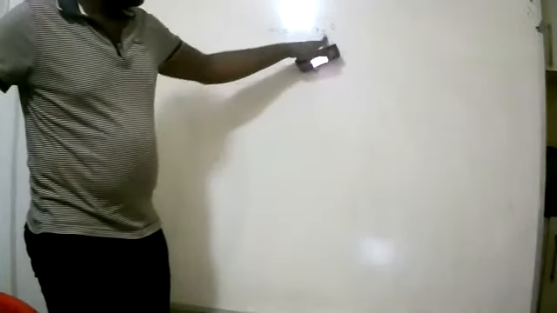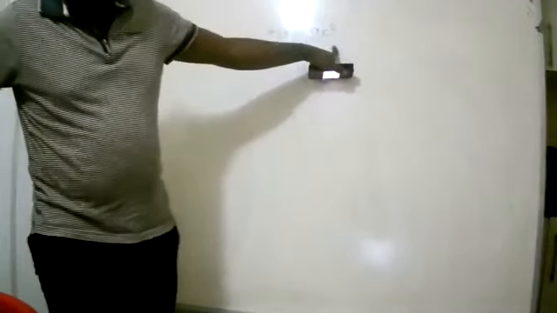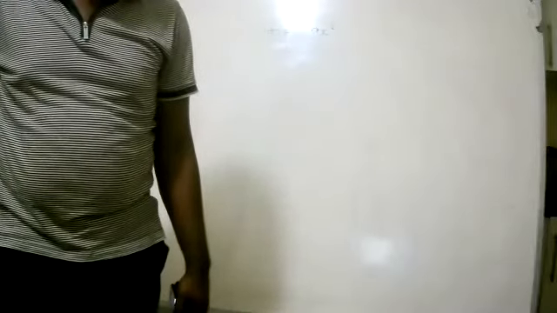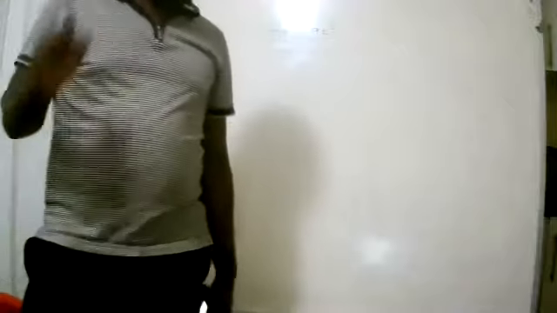Exponential. We must be careful here. It looks like an exponential graph, but it's not exponential. It's what? It's a parabola graph. Exponential must have a base of a, and this one is not having a base of a, it's having a base of x. So it means it's not exponential, but it's a parabola.